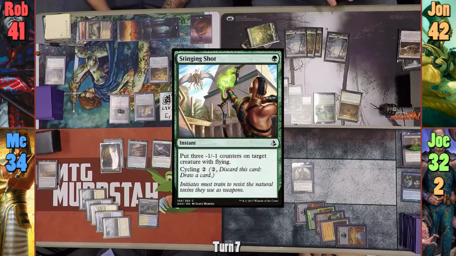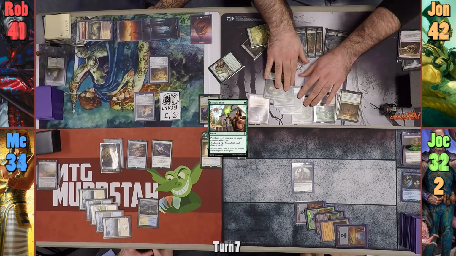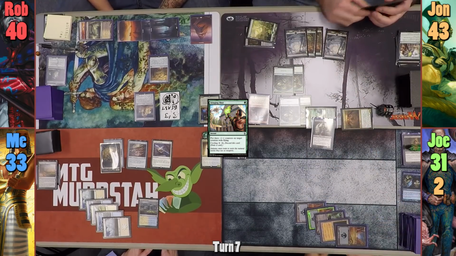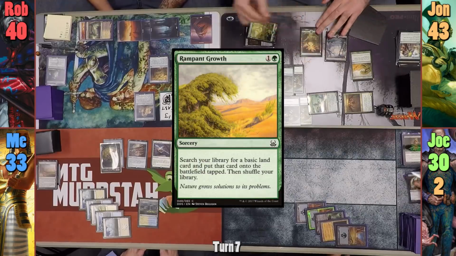He then casts Stinging Shot to put the 3 final counters needed to kill the Archfiend on it. This gives Jonathan another snake and another drain. Jonathan then moves to combat and swings Hapatra and the spider at Joe. Joe blocks Hapatra with the Witch and takes 1. Jonathan then casts Rampant Growth in his second main phase and passes turn.